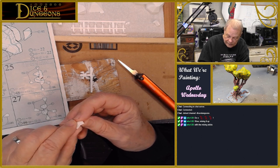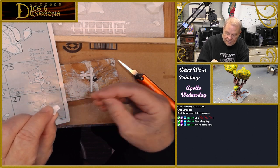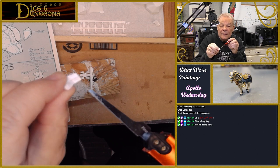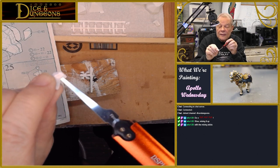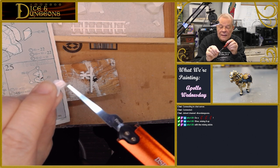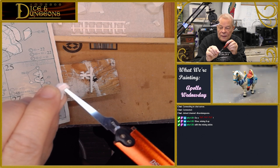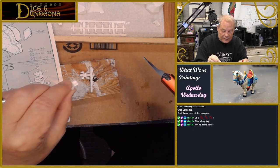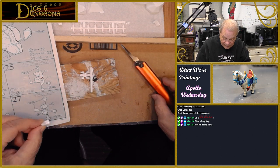Oh, yeah, nice. There's another flaw here. You can see it. See right there? There's a divot. You know what that divot is? That divot is because the mold didn't get filled with plastic, and so it left an opening. Great.